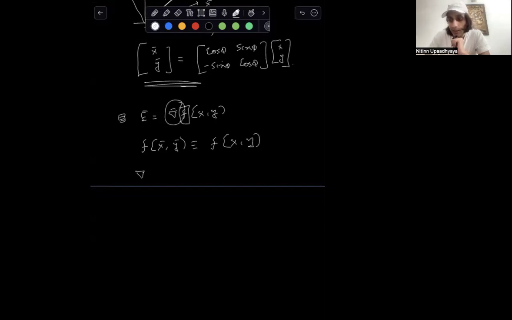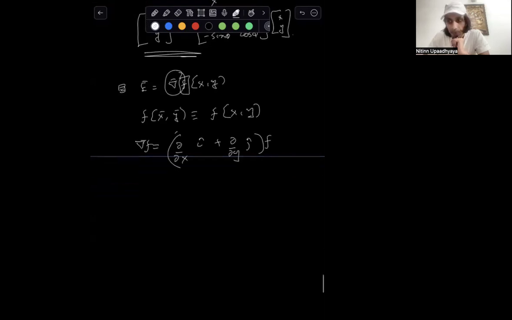So del in the original coordinate system was defined as composed of the partial derivative with respect to x and the partial derivative with respect to y. These are the two components. And when this operates on the function f, you obtain the gradient. So the task for us is to figure out what is df dx bar. So these are the two components. If I were to remove this f and operate it by these partial derivatives, we get the gradient function.